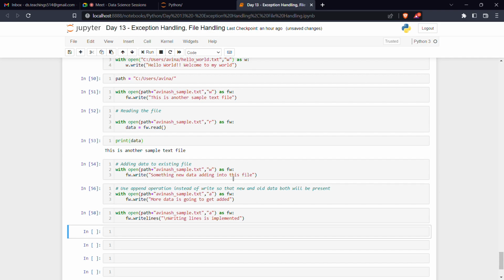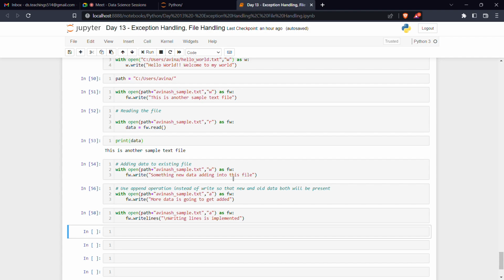Of course, we'll go much deeper with file handling in later sessions, because in the whole data science course we will deal with files, since the data is stored in CSV files, Excel sheets and so on. Later we'll mostly work with Excel sheets and CSV files, and when it comes to natural language processing, we'll deal with text files, because it is normal text that we deal with mostly, so we'll extract the text from the text files. So this is how exception handling and file handling are dealt with in Python.